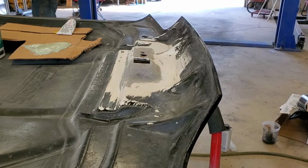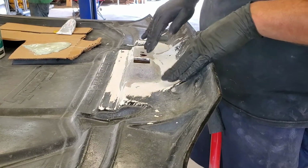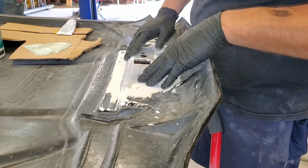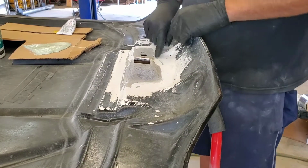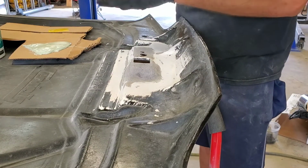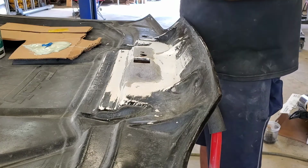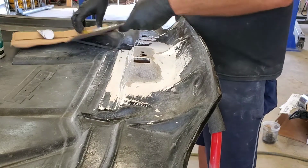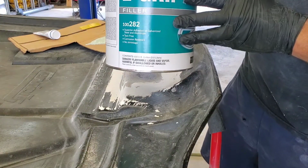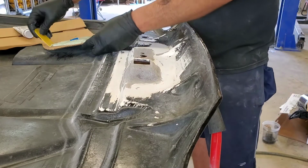All right, guys, I finished sanding it, got all the rest of it sanded out and prepped. It's ready when everything's feathered together and it's low and it feels nice and smooth. You might see a few pinholes, and that's where this filler is going to come in. I'm going to mix a little up real quick. Definitely more than we need, but I'm just using Evercoat Z grip. You can pretty much use any filler for this stage. This is just what I prefer.